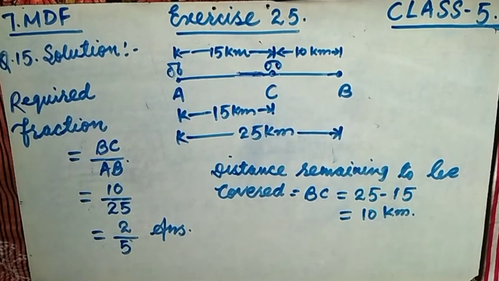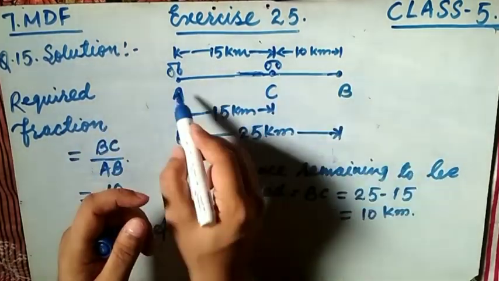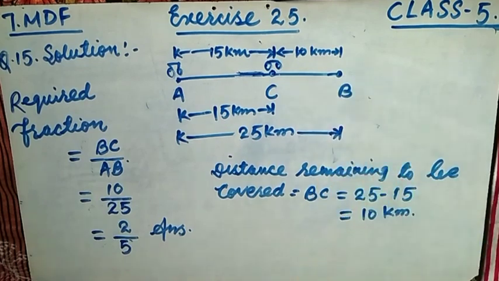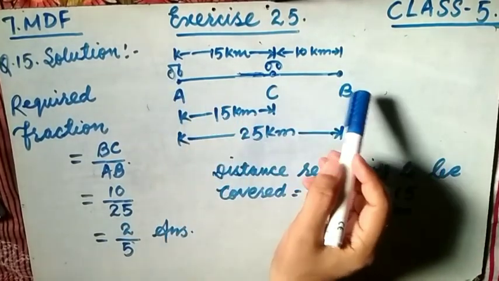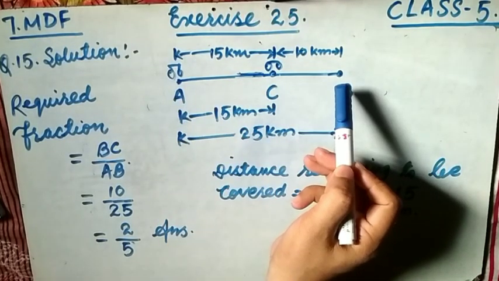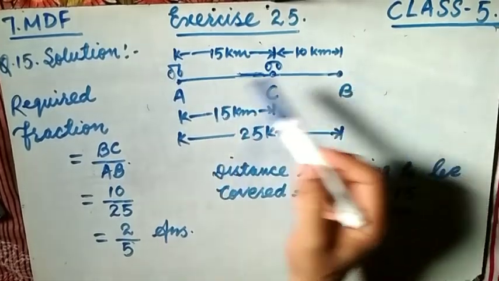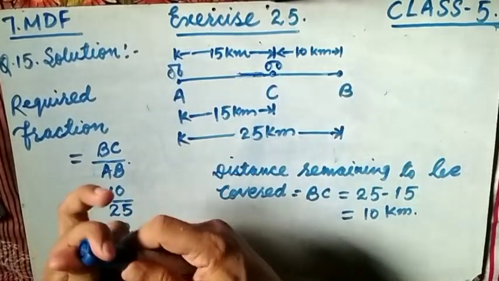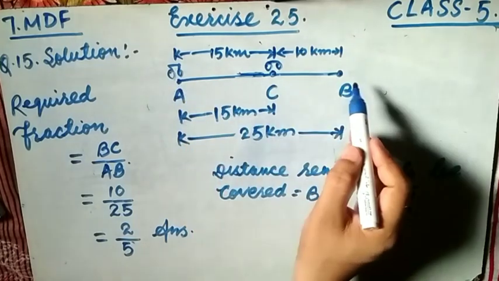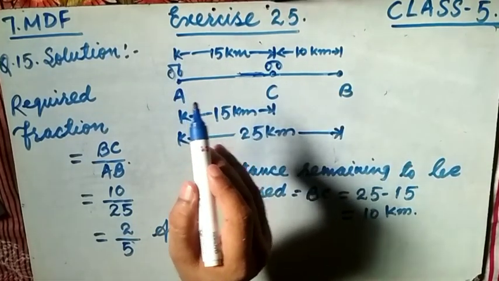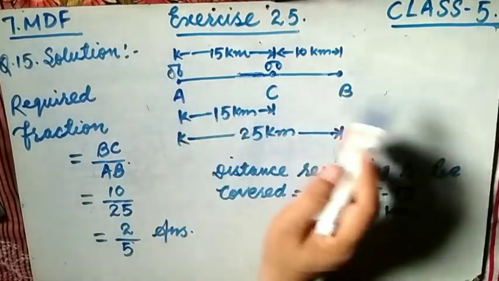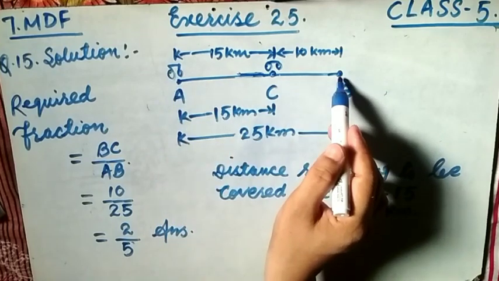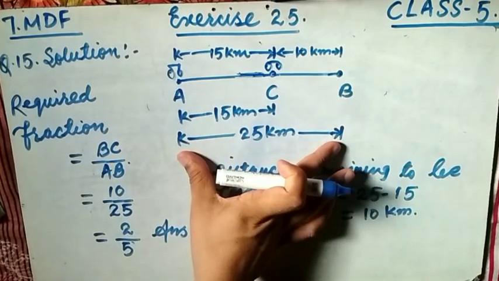Here the distance between two stations is 25 kilometer. Here we take a line. A is the first station and B is the other station. Now friends, see here A is the first and B is the other station, and there is a railway track, okay, and then there is a train, and the train is running from station A to the other station. The first statement says the distance between the two stations is 25 kilometer, so the distance from the first station A until the second station B is 25 kilometer. Okay, total distance is 25 kilometer.